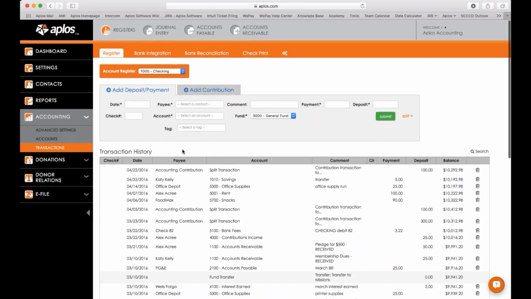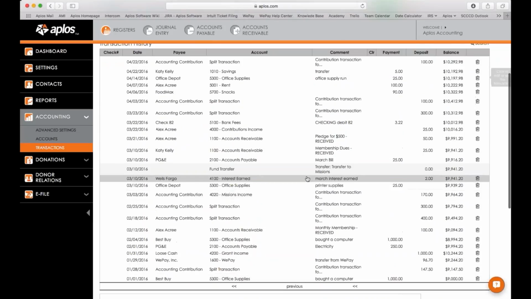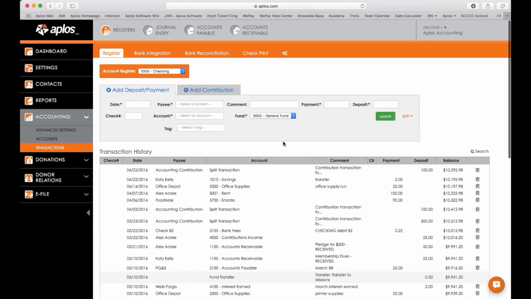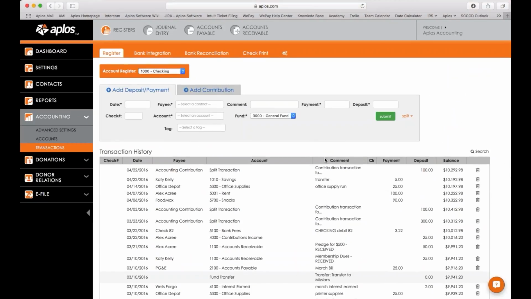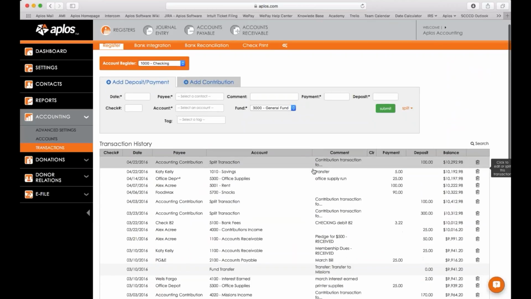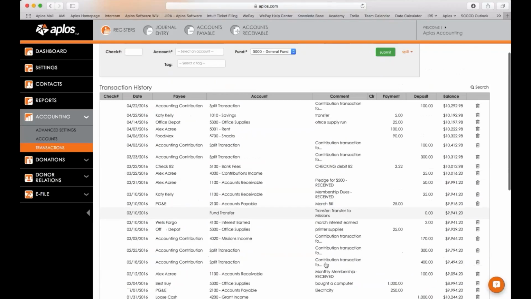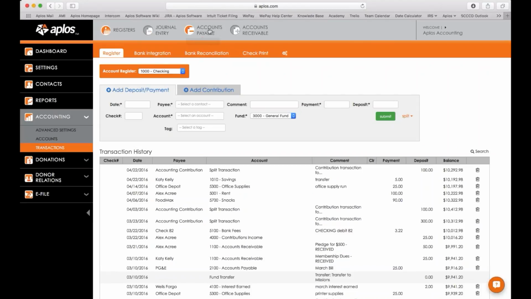So accounting is all about creating your chart of accounts, which is your foundation or skeleton, and then your transactions are the body or the meat of what you're going to be doing here. The majority of your time, once your chart of accounts is set up in the accounting product, is going to be spent here in the transactions page. This is where you can record your transactions. You'll see a list or history of the transactions you've already posted. There are different transaction screens, whether it's the register or journal entry, or if you're linking your bank account to download the transaction information from your bank. That's all available here in transactions.